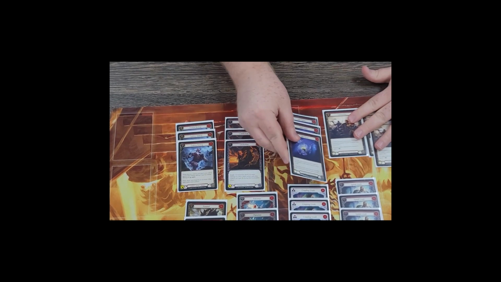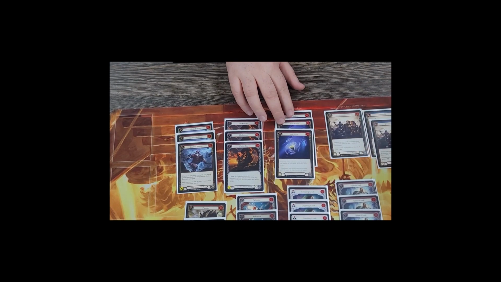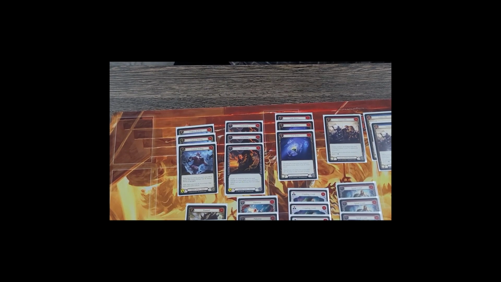Now, 3 Sink Belows for when I'm going against aggro decks. It's a very efficient way to just filter out and do exactly what I need to do and make sure those critical on-hits are not hitting me.